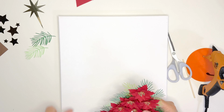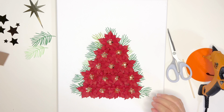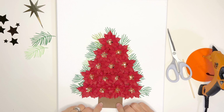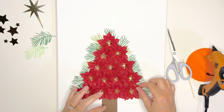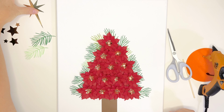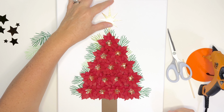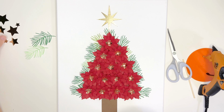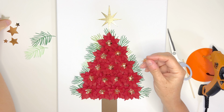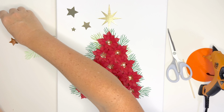All right, let's bring our canvas in. Okay, so this, you can either have it going this way or you can have it going this way. I think I'm going to go this way. Let's position everything on. And then your star is going to slide right in there like that. Beautiful, love the star. And then we've got all these other little stars too that we're going to do 3 on each side.